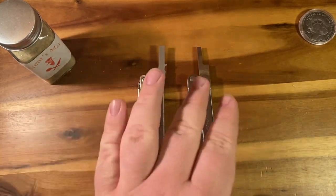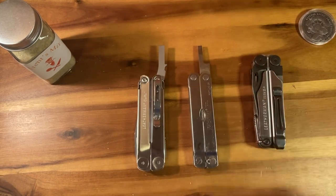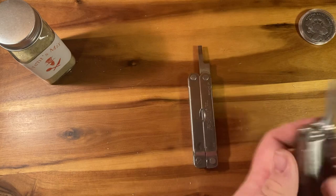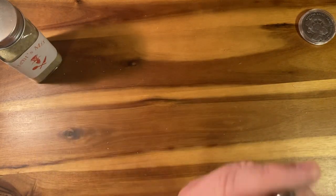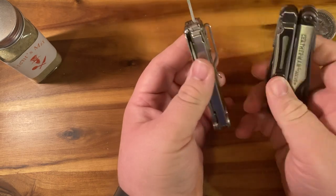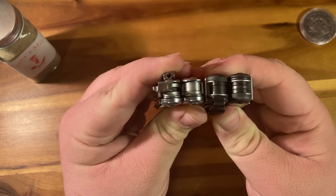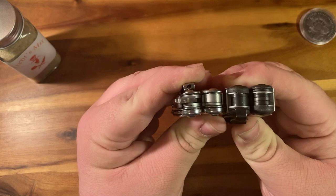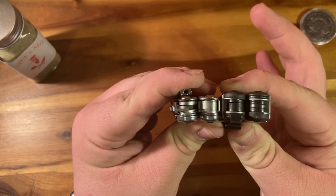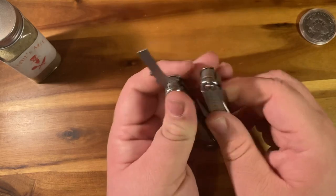And I think my point is made — they've simply modernized the PST and the old Wave, because the old Wave had slip joint tools previously as well. They've made a lightweight, slim, easy-to-carry multi-tool. If you compare these thickness-wise, the Curl is missing one layer of outer tools, which means it is slightly thinner. It's also, I believe, slightly more than an ounce lighter.